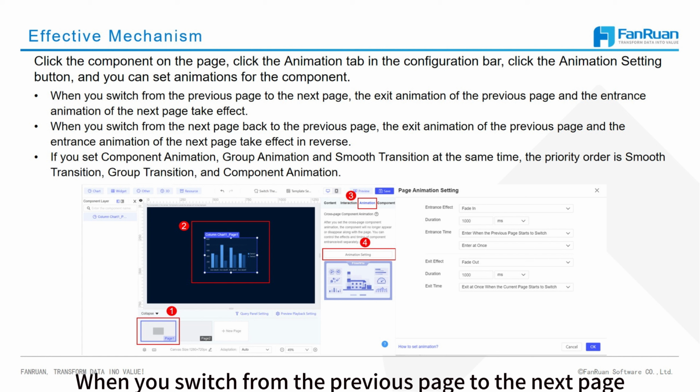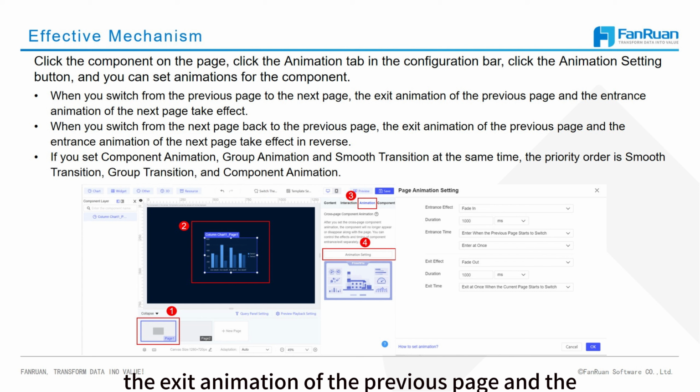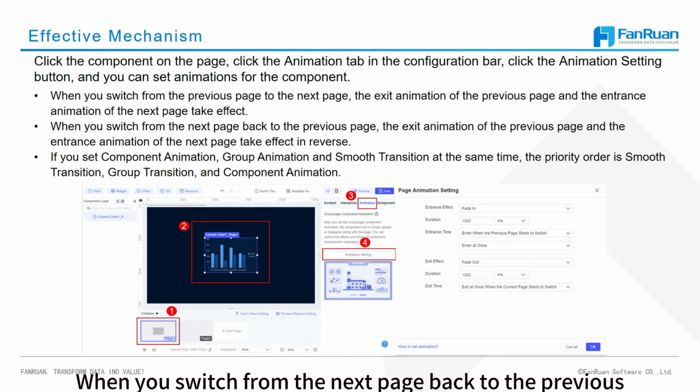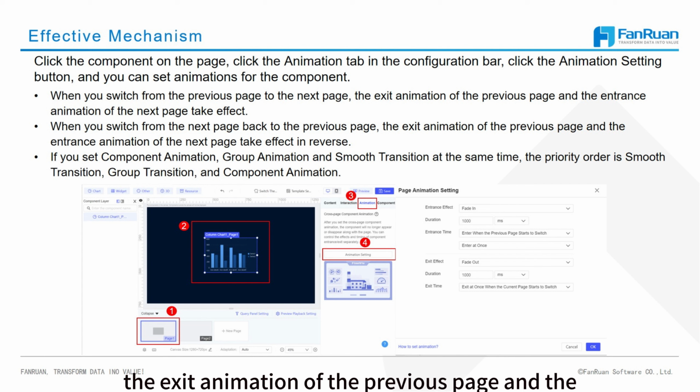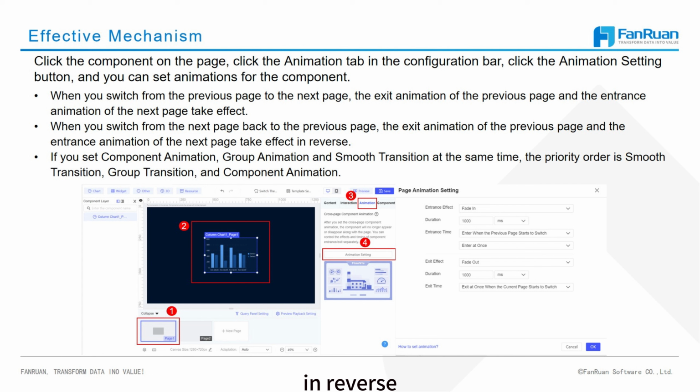When you switch from the previous page to the next page, the exit animation of the previous page and the entrance animation of the next page take effect. When you switch from the next page back to the previous page, the exit animation of the previous page and the entrance animation of the next page take effect in reverse.